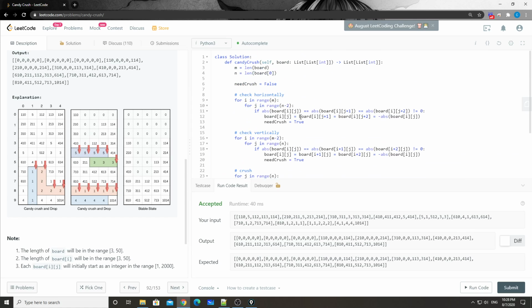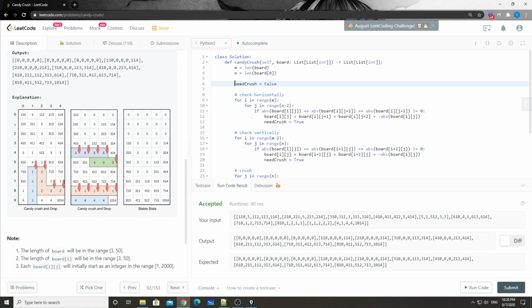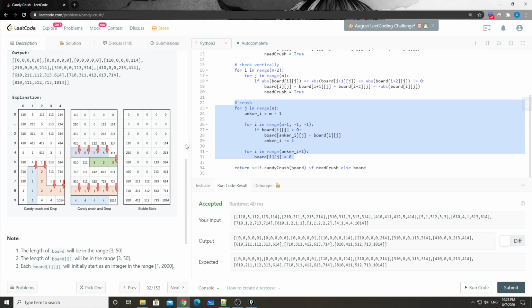It's not a very difficult problem, but it's an implementation heavy problem. Basically, you have to implement a few things here. So first, you have to come up with a way to mark those cells that need to be crushed, both horizontally and vertically. And then you need to do the crush column by column, and you need to have 2 pointers here.